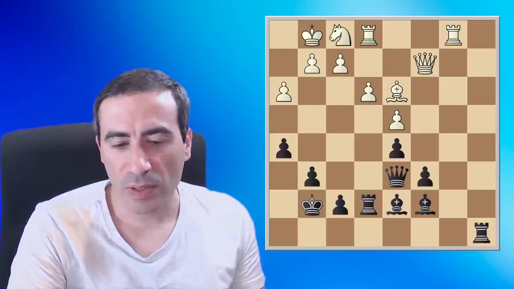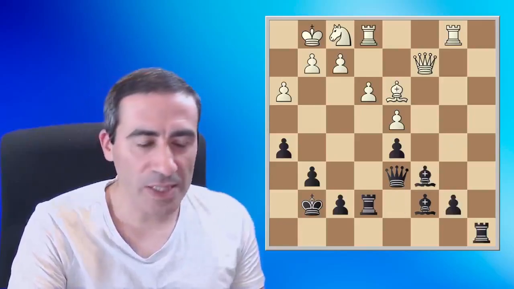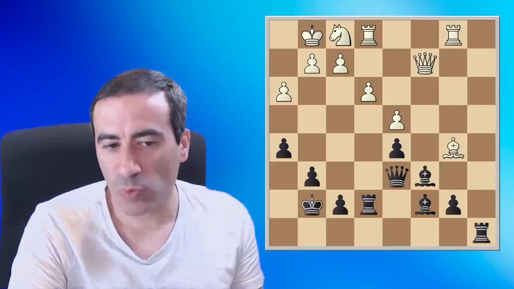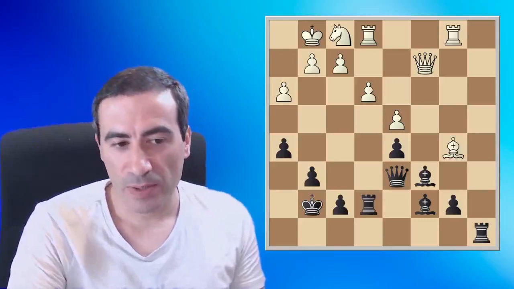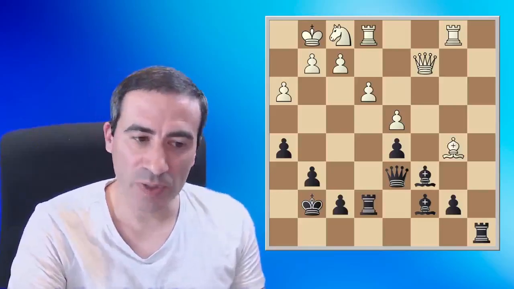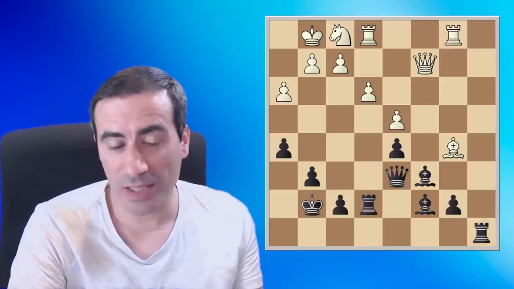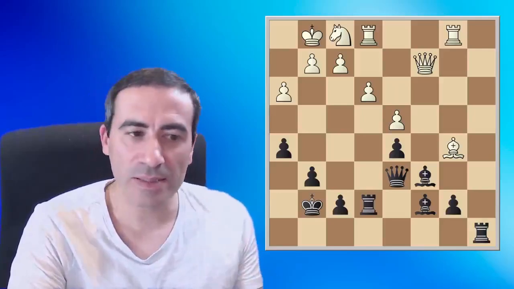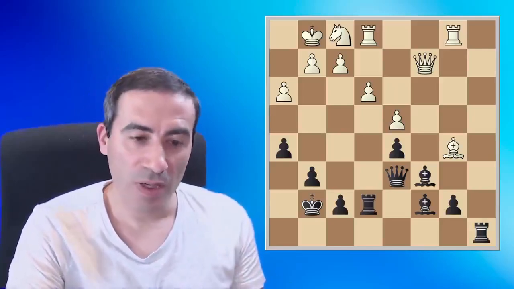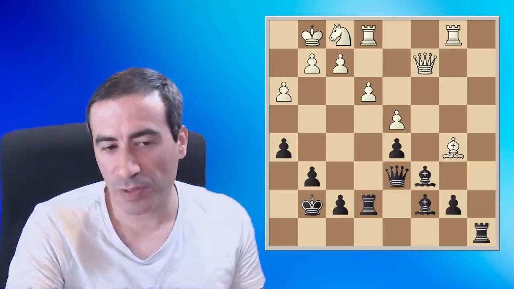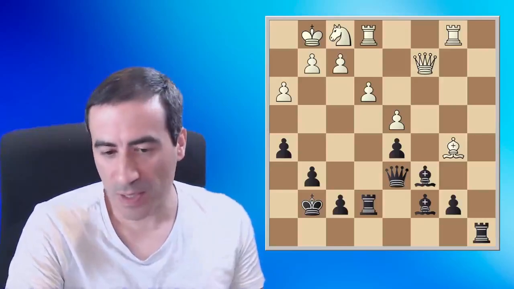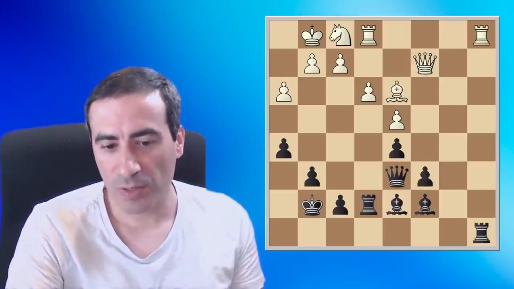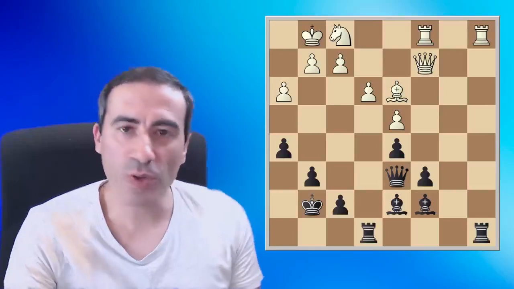So bc6 was played. I think a move like bishop c6 is not better, because now white will play bishop b5. So it's difficult to take on b5 because d5 and b7 will be weak and isolated. And if white is able to take on c6, then there is again a backward pawn on c6. So bishop takes c6 is not the way to avoid the pawn weakness. So Anatoly played bc6, rook a1. So here we might draw several moves later.